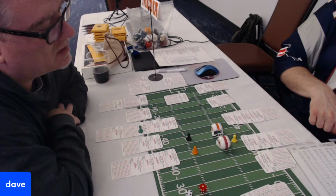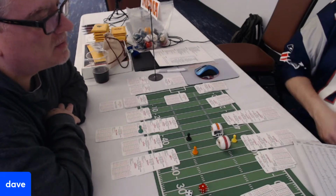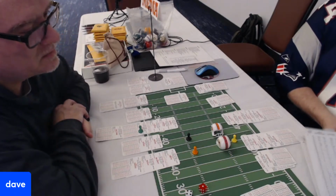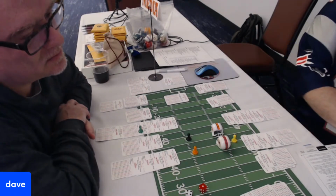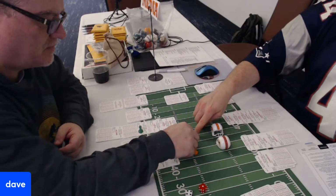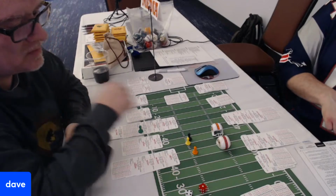All right, so we got 3 yards and a penalty. So we have a TE on the penalty. So let's go to the penalty. TE is a penalty. So T means we go to the E column. So you get 3 yards. If you want to mark 3 yards, just so we know what the line of scrimmage was. So you get 3 yards and a penalty. So we're going to roll off the E column.